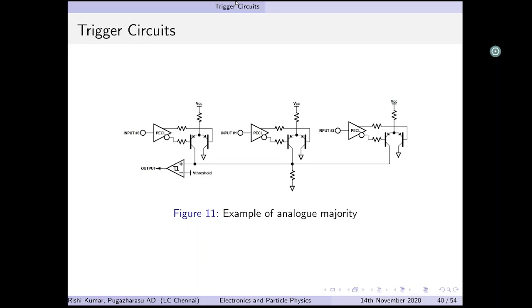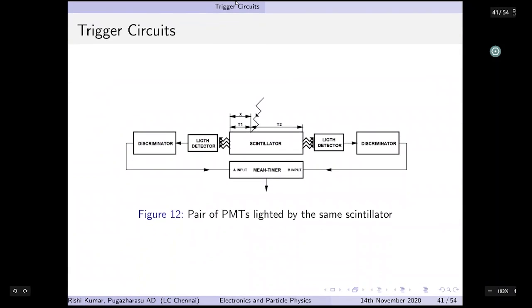However, it does result in a few issues. So we must use something that's called transmission line theory, which is a mathematical model that the designer must use to implement proper impedance matching in order to avoid reflections of this signal, because it can flow that fast. And the last circuit that we'll talk about in this part is something that's called a mean timer. Let me get to it. And after this, we'll get into the analysis of graphs and so on.